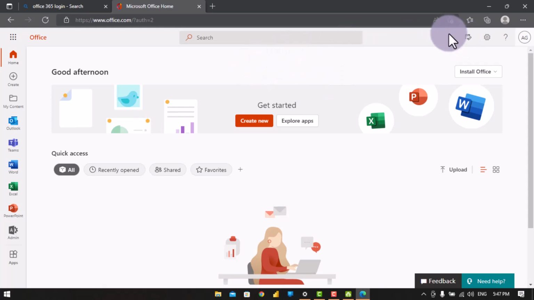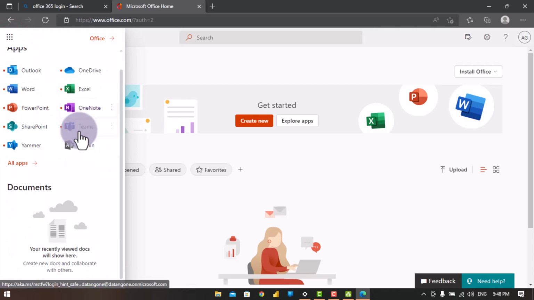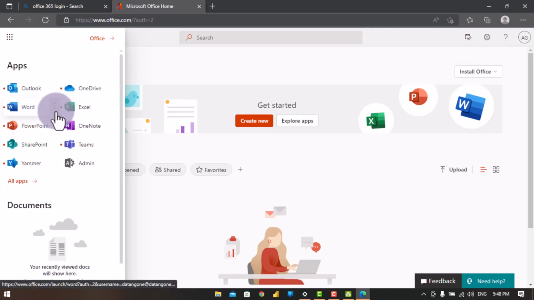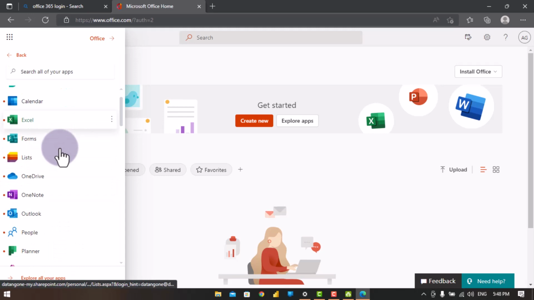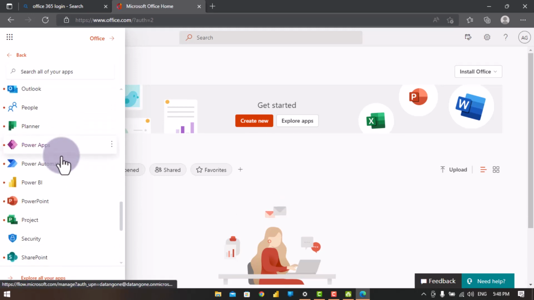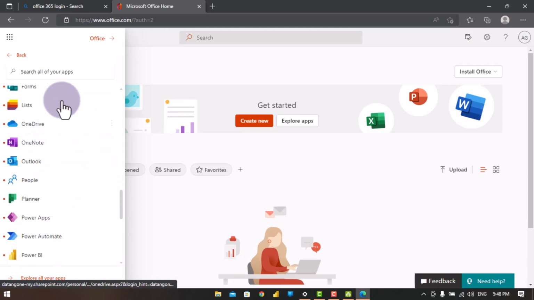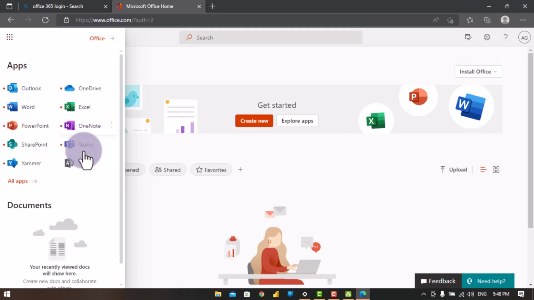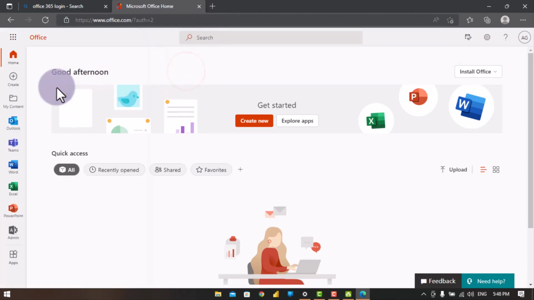So quickly, if you notice at the top right here, I have what is called the app launcher, which is this dot at the top here. Once you click it, it gives you a drop down of all the applications you can see, and when you click on all apps, it brings out plenty of other applications that are not on the first list. That is where you can search your applications from.